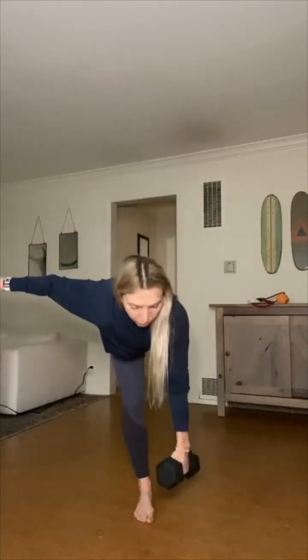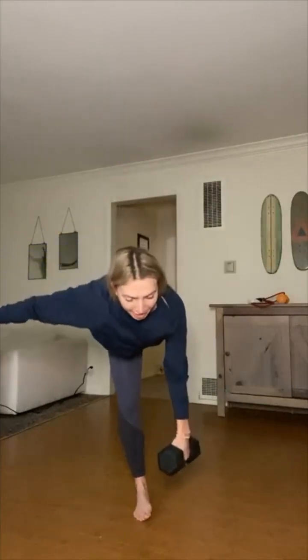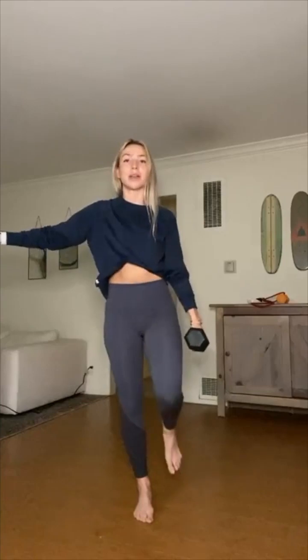30 seconds here. Woo, you gotta plant through that left leg, hold the floor. Good, guys. We're gonna hold this lunge coming up. We got a little bit of rowing today. I told you, lots of full body action here, but focusing on the core. Good. Every time you're on one leg, you have to stabilize, you have to balance.